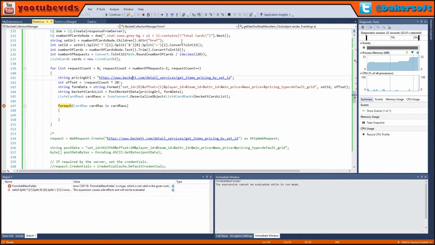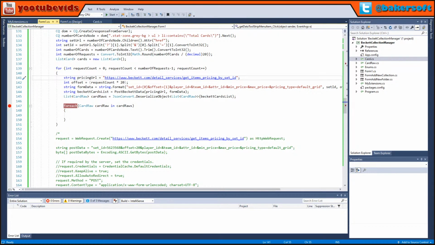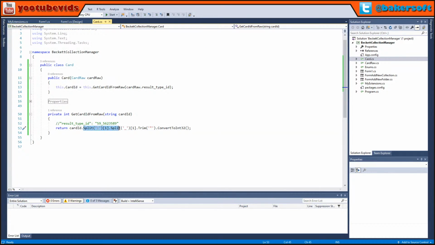So we have too much code in that other method, actually. Our constructor here is too complicated. We just basically need this. Card ID split. This value is actually going to return this. And actually it may not even have the double quotes, because it is the value of it, so it should not return it from what I remember. So we should be fine. We're going to take this value, split it based on this, and then element 0 is going to be that, element 1 is going to be this. And so I'm going to pull the first element, convert that to an integer, and return that back.